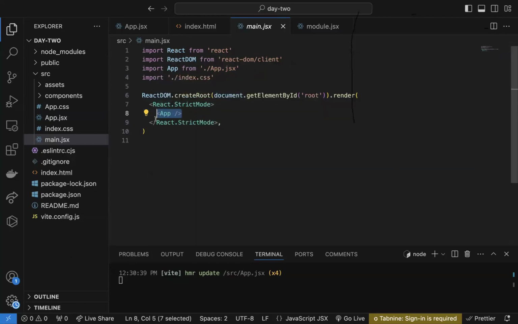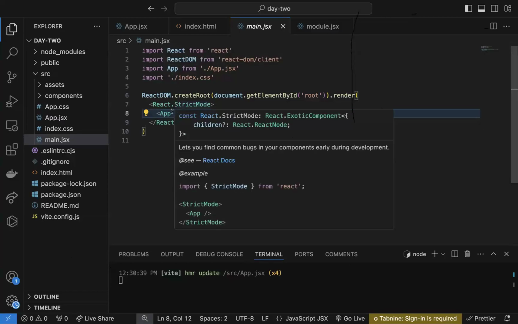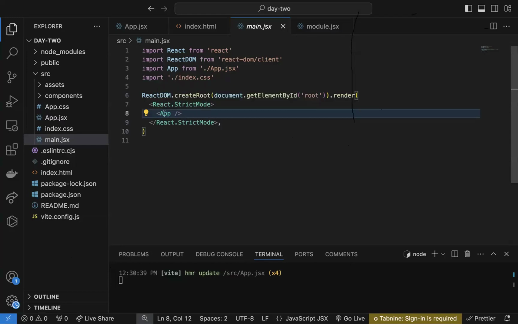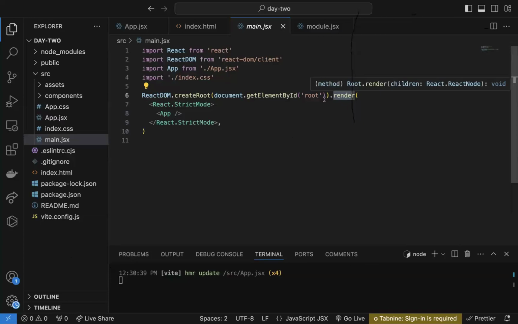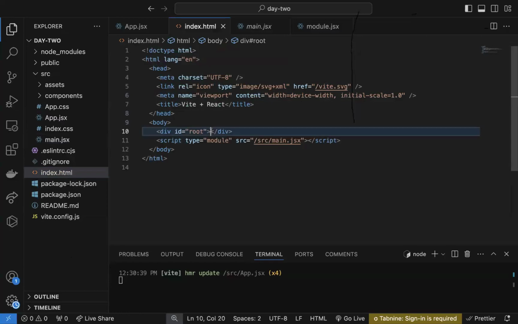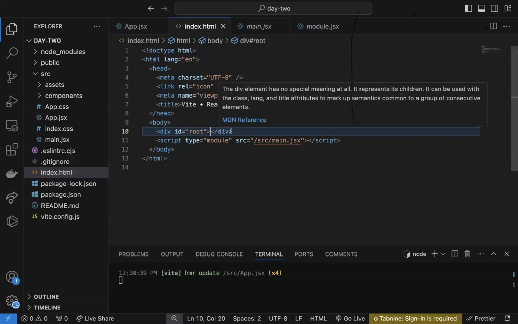Whatever you write in the app.js will just display on main.js. So you don't need to write anything on main.js. All you need to do is more or less call the app into main.js, import it. That's why we are importing the app. So you bring the app into main.js and then you just render it. This render method uses this root to render it within this HTML tag here, within this div. Okay. Do you get it now?